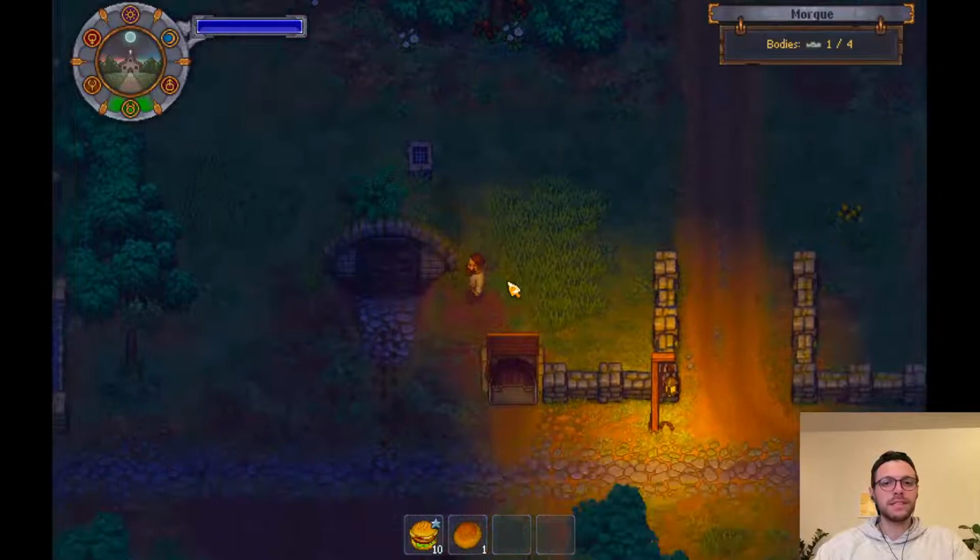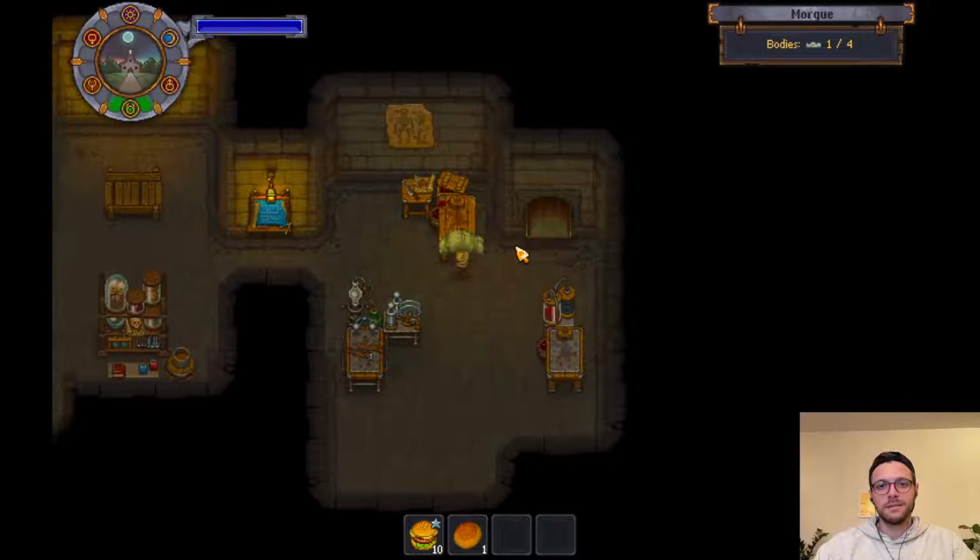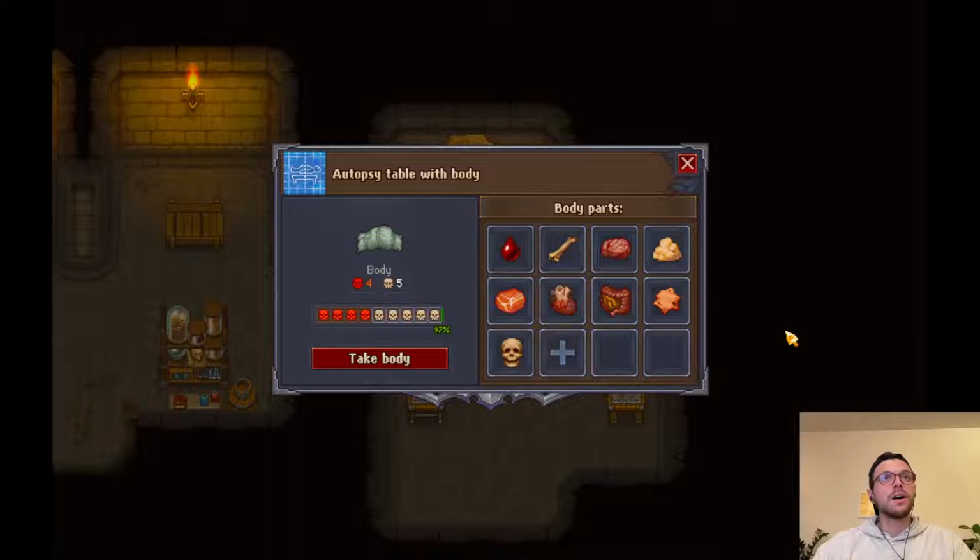All right, let me get this body on the operating table, even though I don't have room in my inventory. Let me just see what he looks like. Oh, hold on, I gotta check. Where is it? How do I do this? It was like the 12 skull corpse guide or something like that. 12 skull corpse preparation.